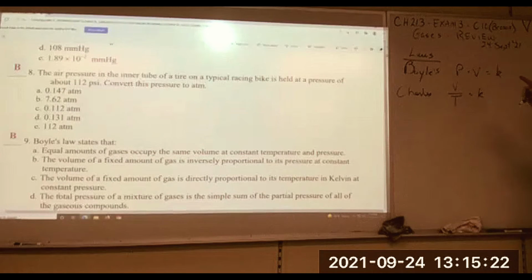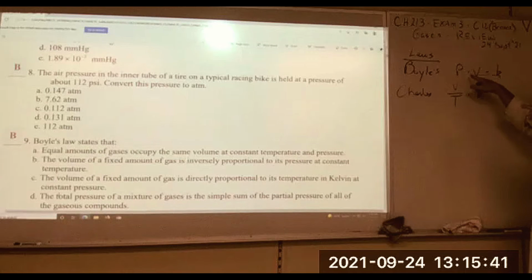And what else can we see with these relationships? If two variables in a product situation, one times the other is equal to a constant, that's an inverse proportion, always. Because if this is constant, then if that one goes up, this one has to go down. This one is a direct relationship. If that one goes up, that one's got to go up to maintain the constant.